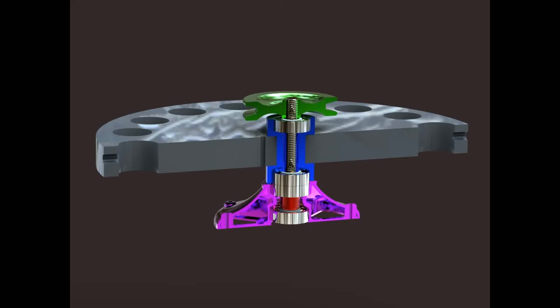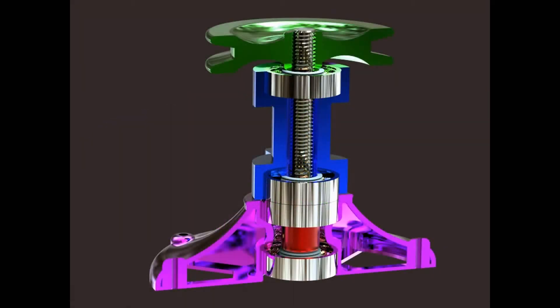What we're showing is just how the whole assembly goes together from an interior out point of view. Cut away the base here. You can see the bearings and how they support the shaft. A little bit closer view of that here. We're going to just kind of deconstruct this a little bit, show you some other parts on the interior.